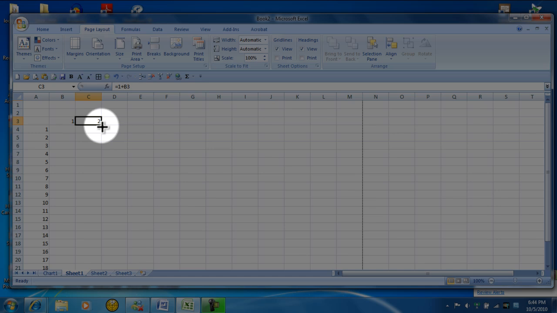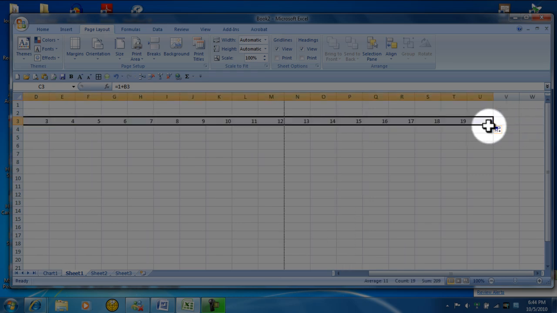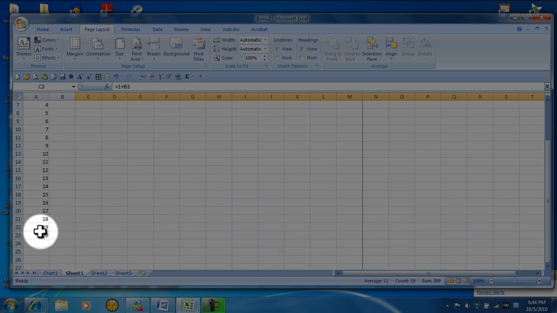You want the skinny black cross. Click and drag all the way over to U. You should see that it calculated all the way to U as 20. And if we scroll back over here, down to 23 is 20 as well.